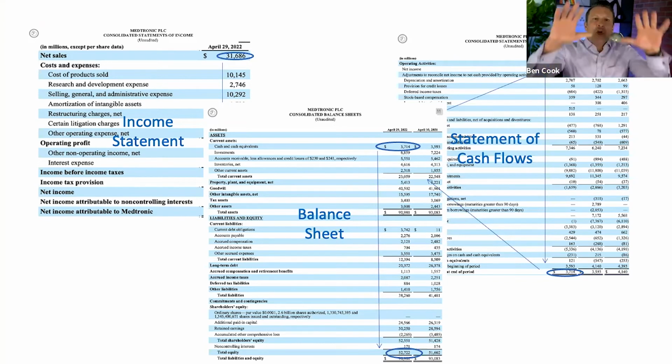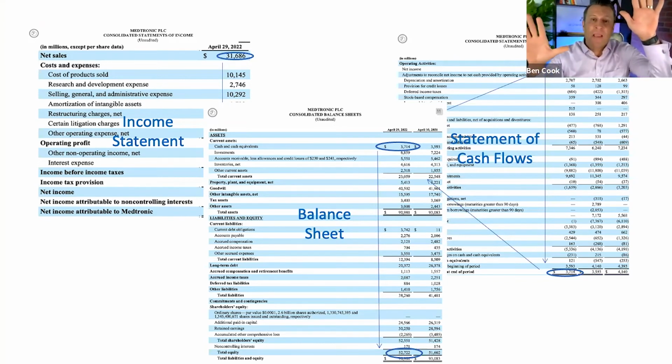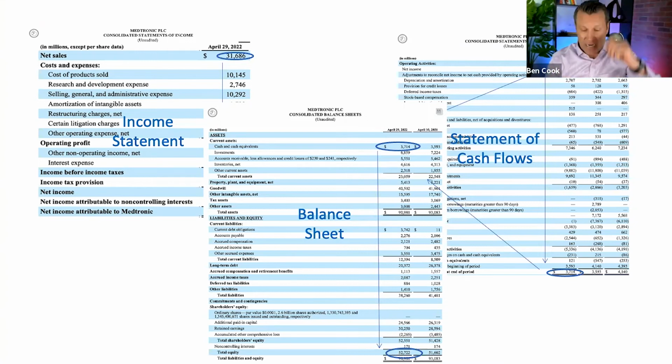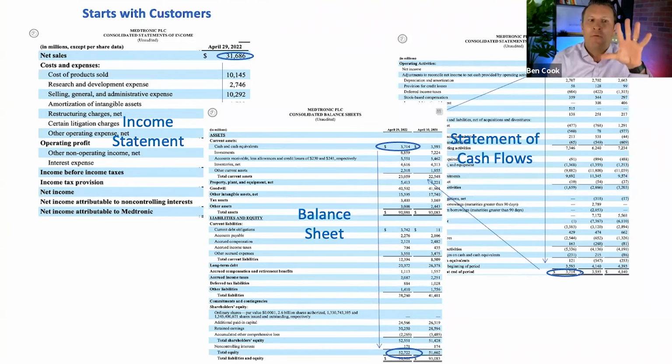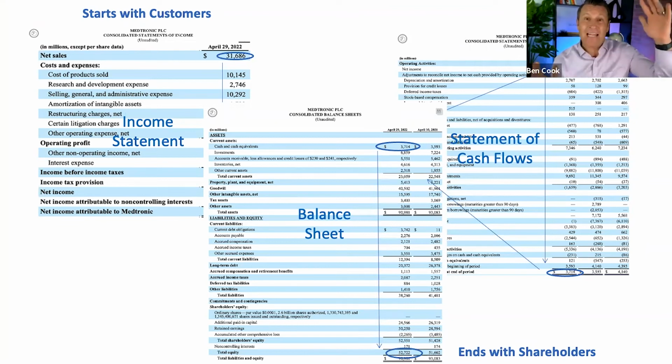So it goes from P&L to the statement of cash flows to the balance sheet. And it starts with sales, right? Customers, the external people. You saw that people in that model before. It starts with people, with customers, sales. And it walks through the costs that give you profit, turns that profit into cash, and that cash they put to work, and how much of all those assets minus liabilities the shareholders would lay claim to. So it starts with people, customers, and it ends with shareholders in total shareholders' equity. So it starts with people and ends with people.